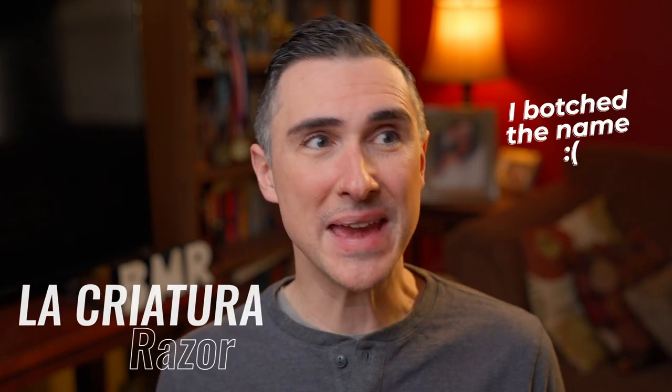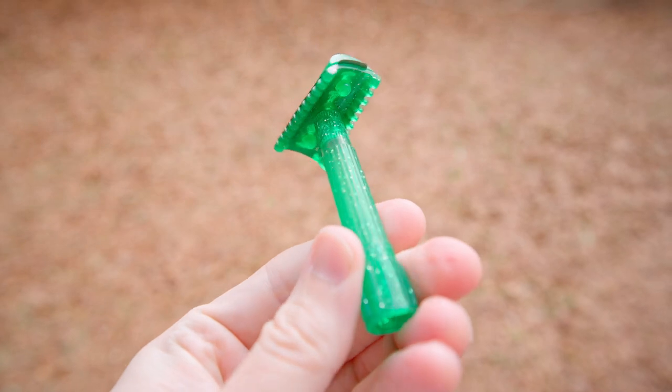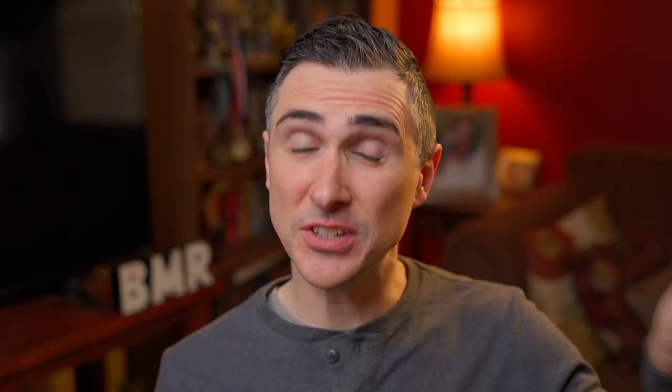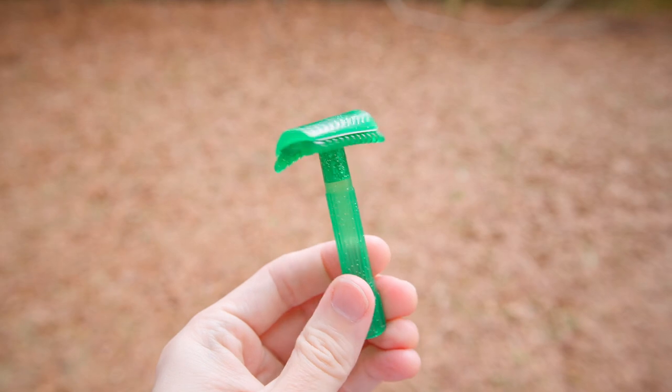I have a few things from Phoenix Arizona Accoutrements. I've been singing their praises for years now, and I need to give three Beamers this year to them. The first goes to their La Creatiatura Razor. This is amazing — it's beautiful, looks kind of like D&D dice with a glittery green look. This one doesn't glow in the dark, though they do have an option that does. I really love slanted razors. Because of the slanted design, it increases the cutting power on the razor so it's super clean. Definitely check out the La Creatiatura.